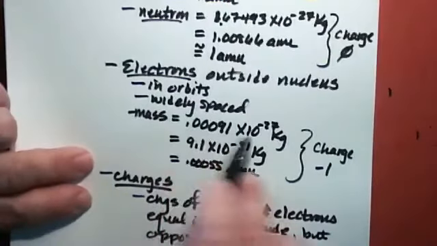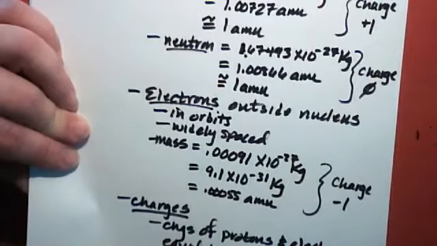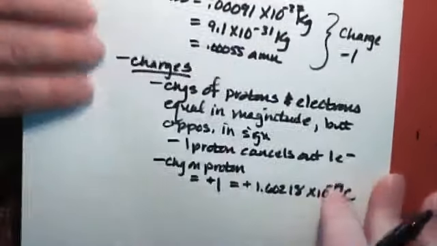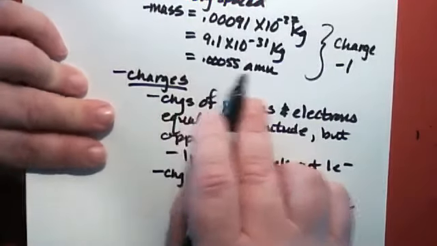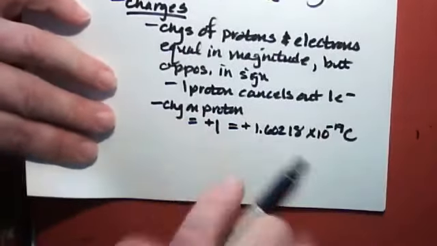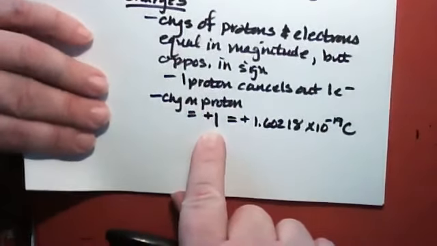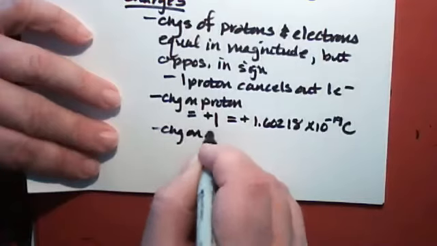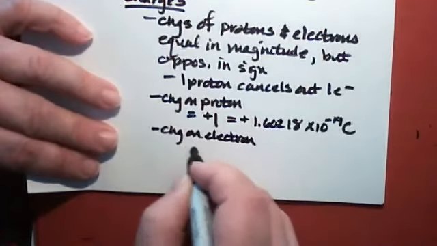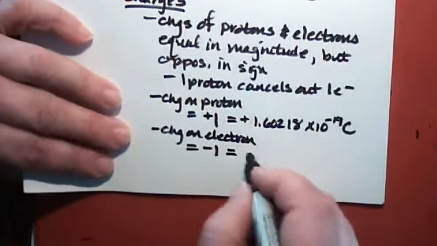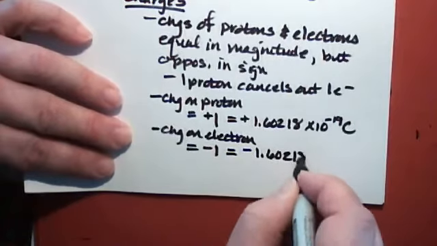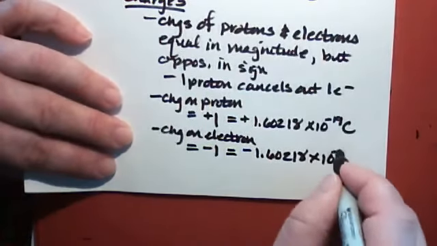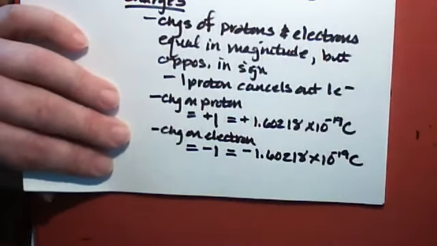And actually, the same goes for the exact mass of protons and neutrons and electrons. The only mass for a proton and neutron that you should remember would be one atomic mass unit for each of them. For the electrons, you don't even have to remember the atomic mass unit number. Just remember that it's really, really small. For the charges, the only charge that you really need to remember is +1 for a proton and -1 for an electron. This number you can look up if you need it. So the charge on an electron, we usually just call -1. But in terms of coulombs, it's the same as a proton, only negative instead of positive.